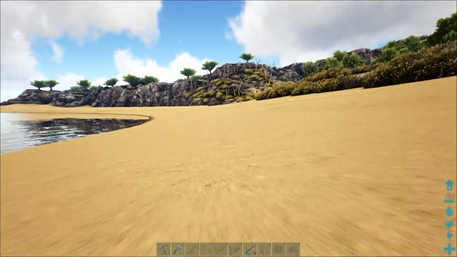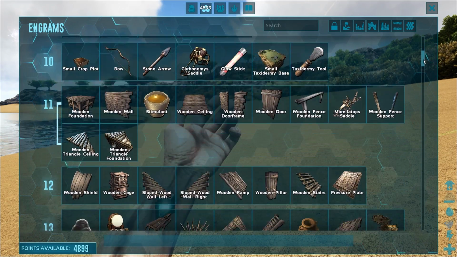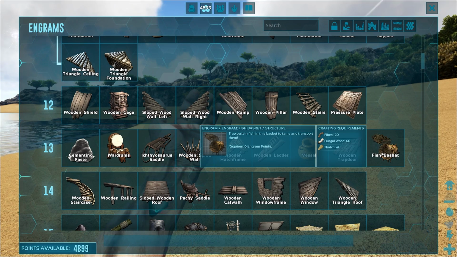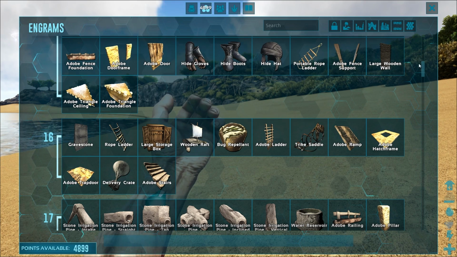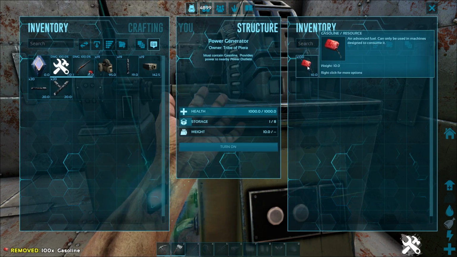I recommend taking a few minutes of time to slowly scroll through your engram list and find out what each item is and what it does, so that you have a really good understanding of the options available to you later on. As I've said at the end of every tip so far, we'll be going over this really in depth in a later video, so let's move on. The next thing I want to talk about today is how electricity works.